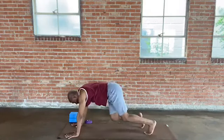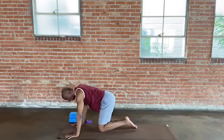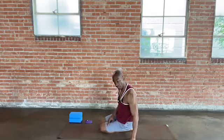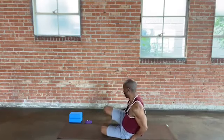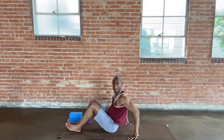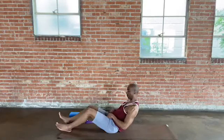Then you're going to bring your knees to the floor. Sit back briefly in hero pose. We're going to take a seat. Just slide off onto the heels. Onto your hips. Swing the legs around to the front. Sitting in the center of your mat, and go ahead and lie down onto your back.